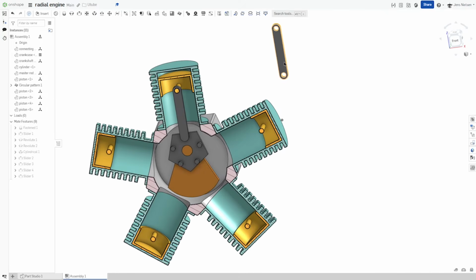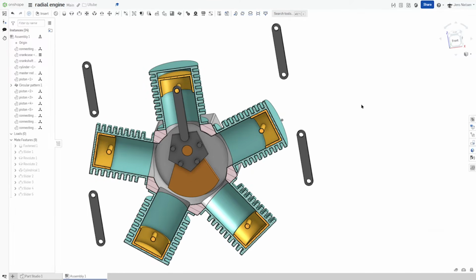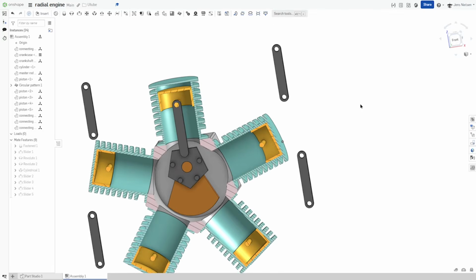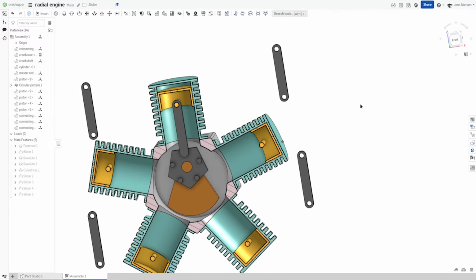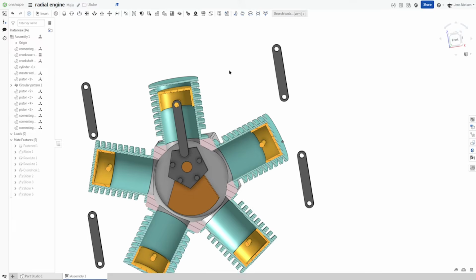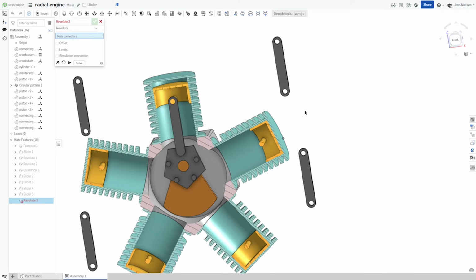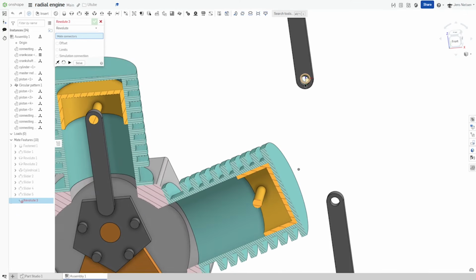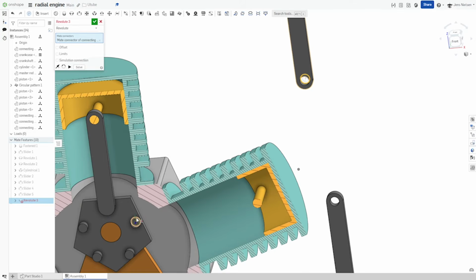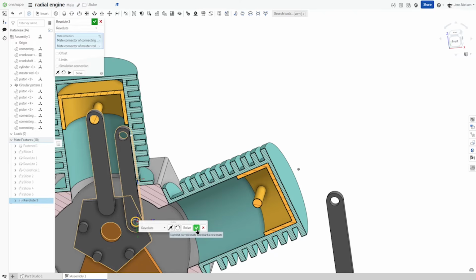Now we need 4 times that connecting rod. So let's apply that with a revolute. So I take that face, and that edge, and that one.